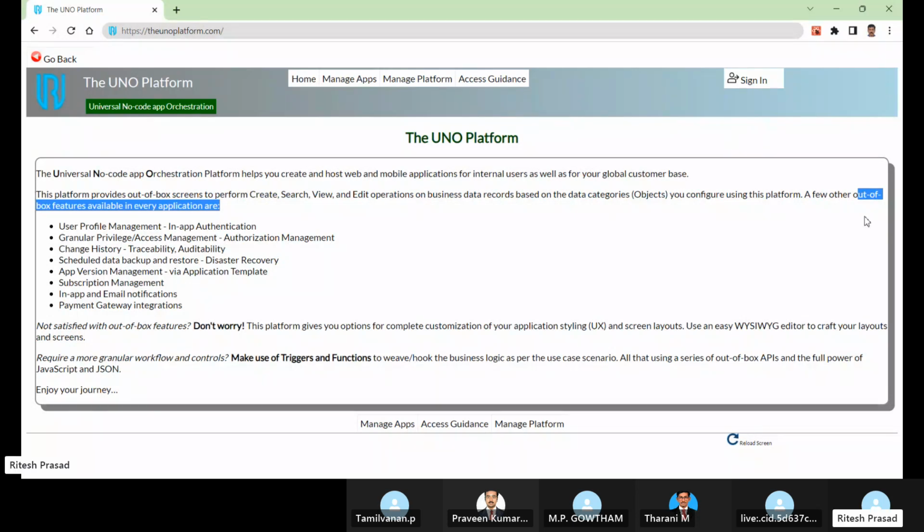So you need your user to be registered, then they should be allowed to sign in, and then you have some access control: which user will be able to do what kind of activity, what kind of screens, what kind of content should be visible to which user. So role-based access control, right? So user profile management and access control is one of the most common features required in every application.